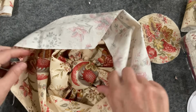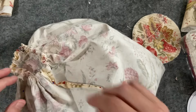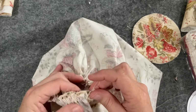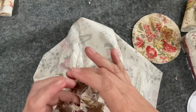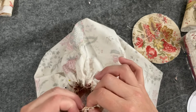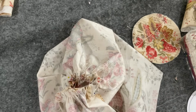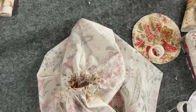Then I'd probably press it. You don't have to, but I probably would. And if I was going to hand sew it, I would just use some crochet cotton. Take your time, make sure that's all sitting nice, and just do a little back stitch through there just to hold it all. I won't use that cotton because I don't have much of it. Looks like I'm doing it by hand.